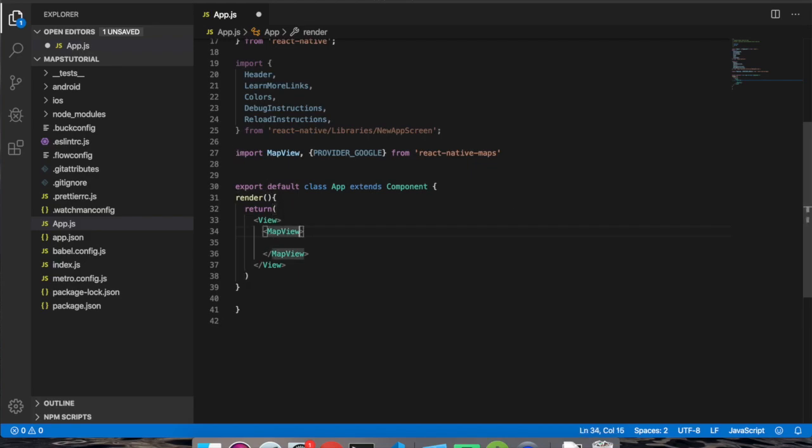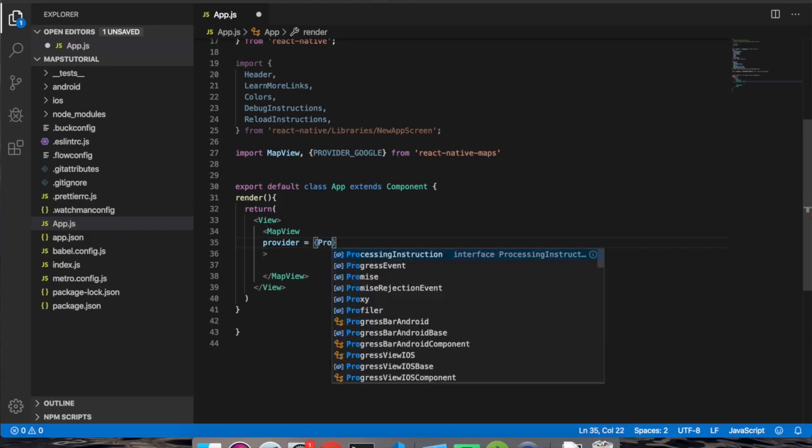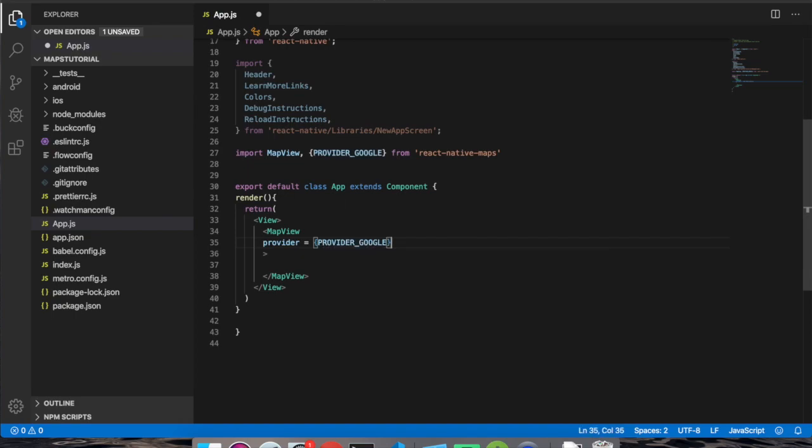Inside this MapView, type provider equals PROVIDER_GOOGLE. If you do not provide this provider Google in iOS, it will get the default Apple map. If you provide this provider Google into the provider, you will get Google Maps for the iOS, right? So you need to provide this thing Google if you want Google Maps in iOS, right?